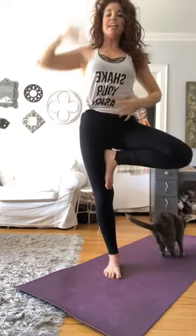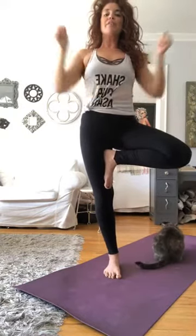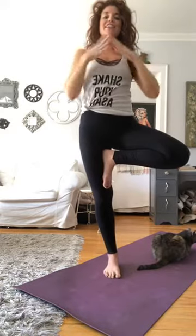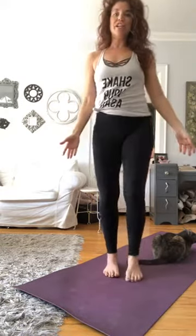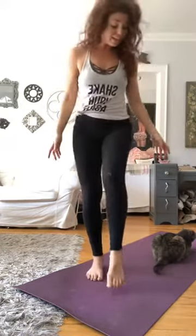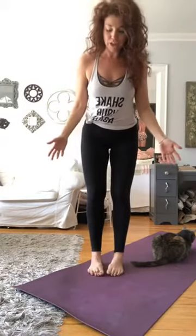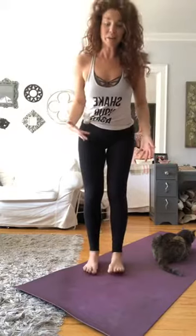Belly button draws in. Those rib cages wrap around the upper abdominals. Palms together. Heart center. Release. Shake it out. So we have another side. And as I promised at the beginning of class, I can't let you walk off the mat crooked or lopsided, right? We have to be even.